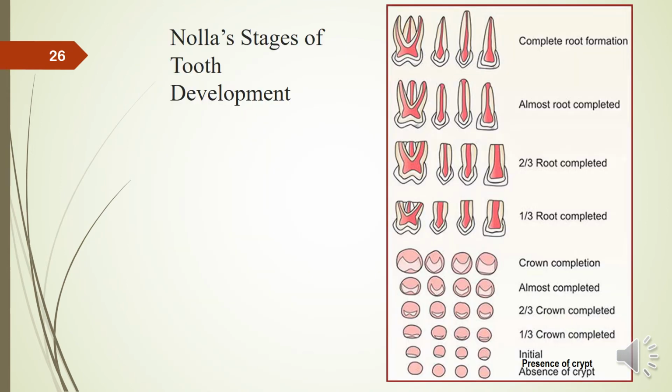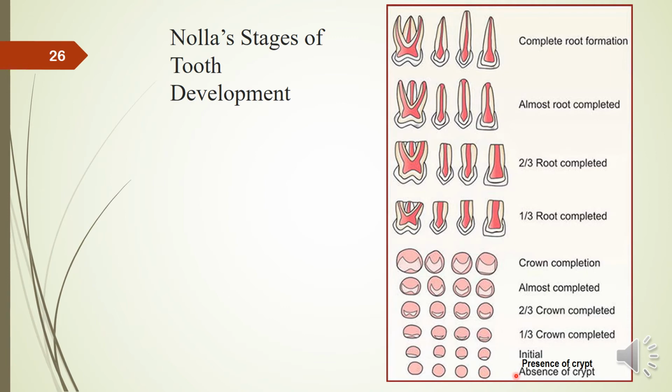So with this, we come to a very important part when we are trying to assess the development of teeth. Nolla has given us 10 stages of tooth development, and when we're looking at a radiograph of a tooth, we can say which stage of development the tooth is in, and from there we can anticipate when mucosal penetration is going to happen, and when tooth eruption will start.